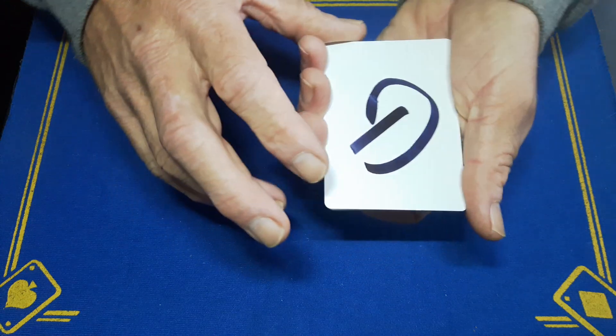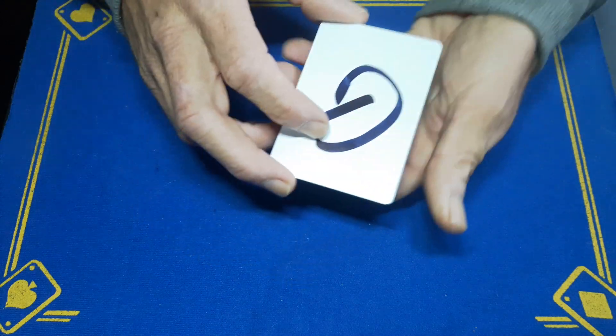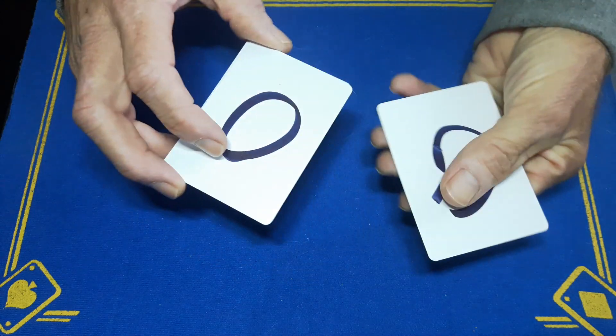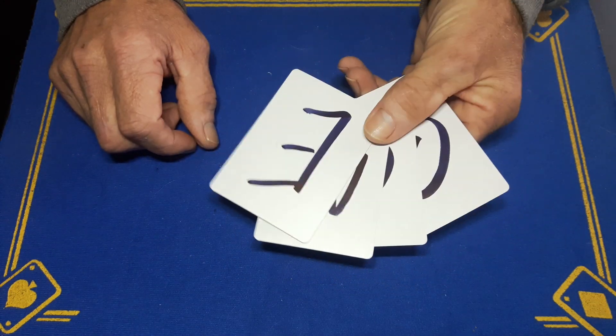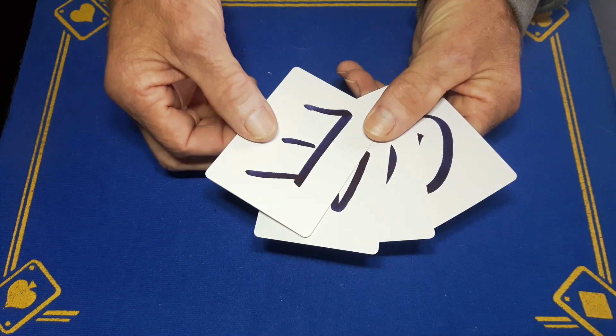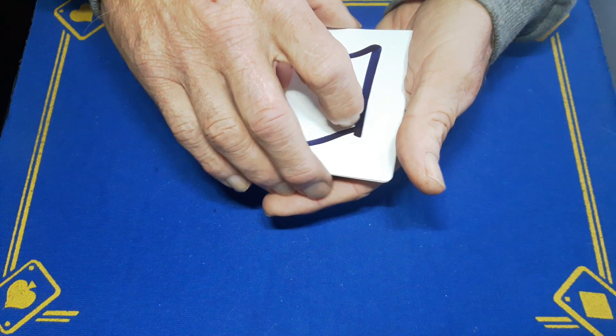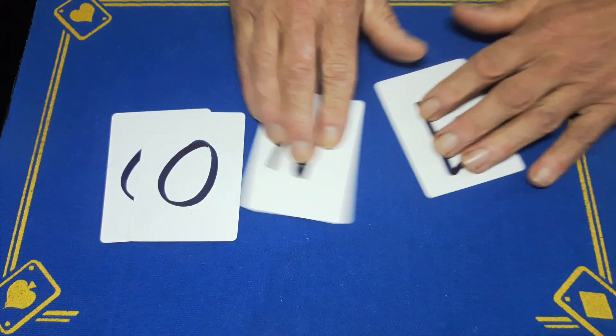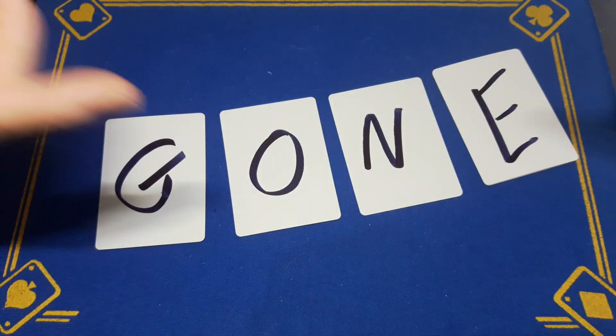Quickly turn this packet over and show that the faces have also gone because that says now. Hold thumb on the bottom, middle finger on the top, and all you're going to do is that same process peeling one card off at a time. So that's a G, O, N, E - gone. Now this is your double card, make sure it doesn't split. It shouldn't, but for camera purposes I turn this round and then I spread it just so that the gone is actually the correct way around for you guys watching it.